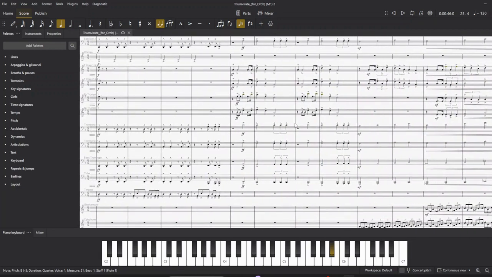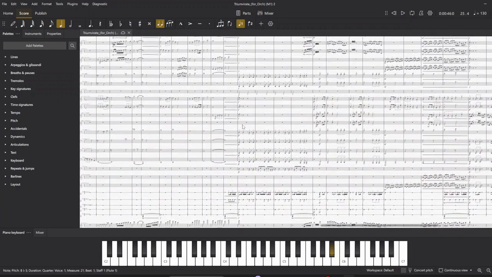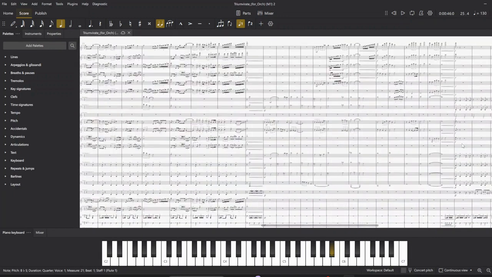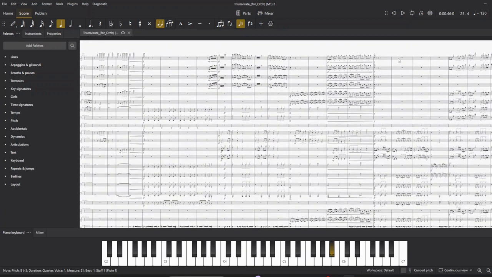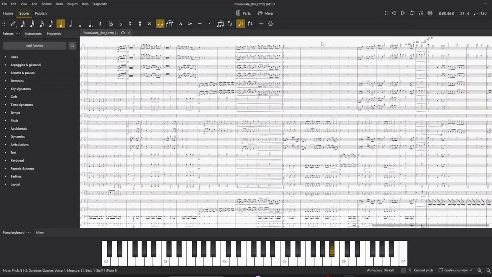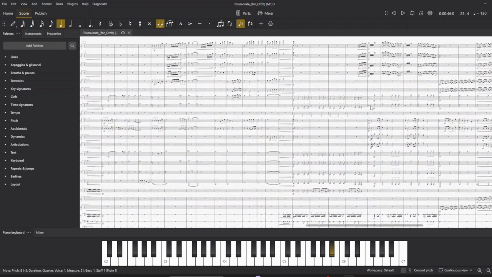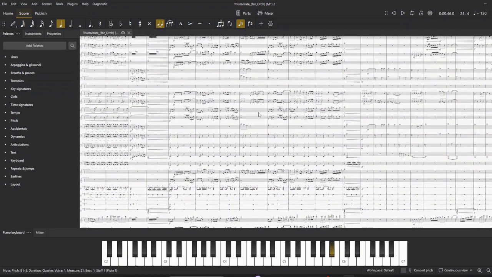One thing about MuseScore 4 is that I like how a lot of the sections blend together because of the stock reverb that they have for the sound fonts. In some cases, it's not as good. For example, in the trumpet melody, a lot of the double tonguing stuff is not really that pronounced. I actually don't know if someone could actually play this melody. You would probably have to get a really professional player to do it, but it's just for the computer to play at this point.